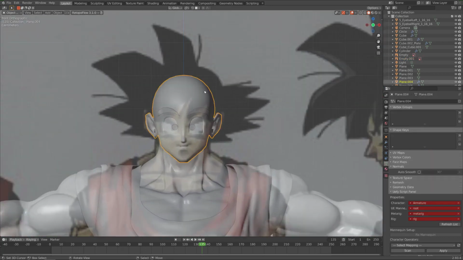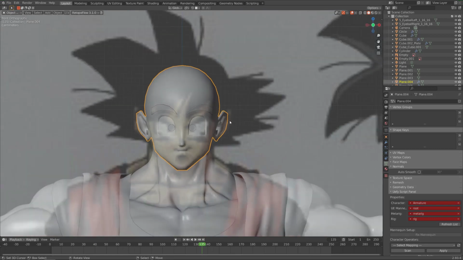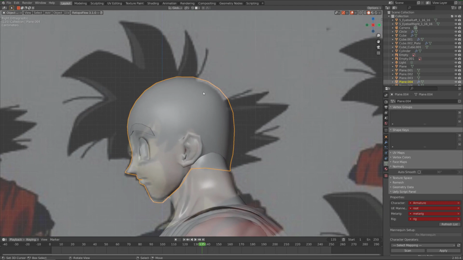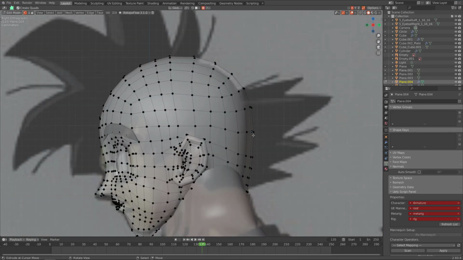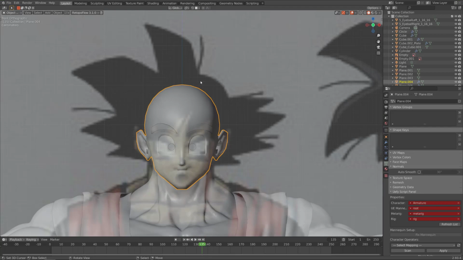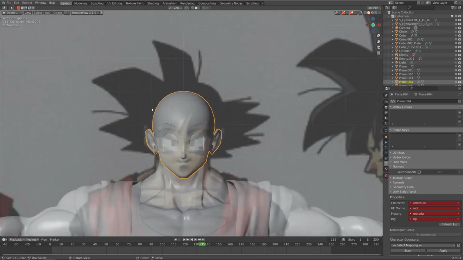So first thing that you want to do is we want to model or get the shape of the black area of his hair. Don't worry too much about his head being, you know, a bit bigger in the side view, because as we can see in the front view, you would imagine his head is a bit bigger.